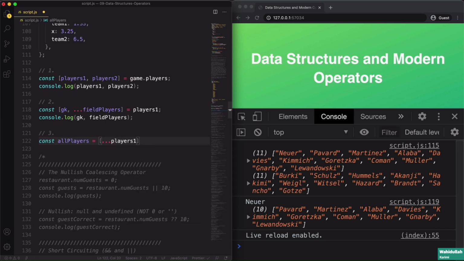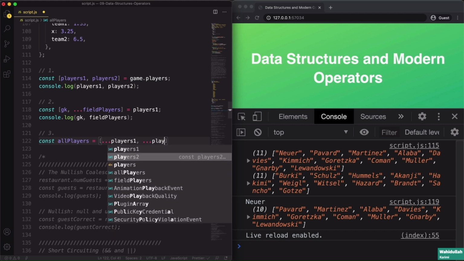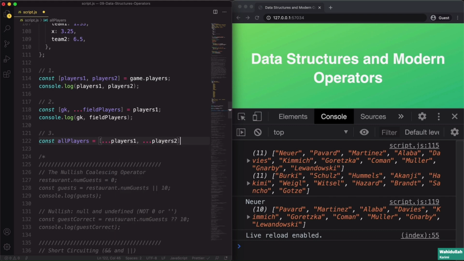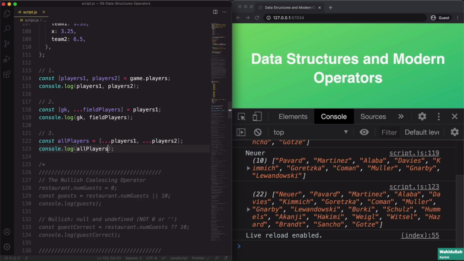So players 1, and so that's the first 11 players. And then we also put all the other 11 players of Borussia Dortmund here as well. Okay. And indeed, we get one single array with 22 elements, so with all of the players in there.